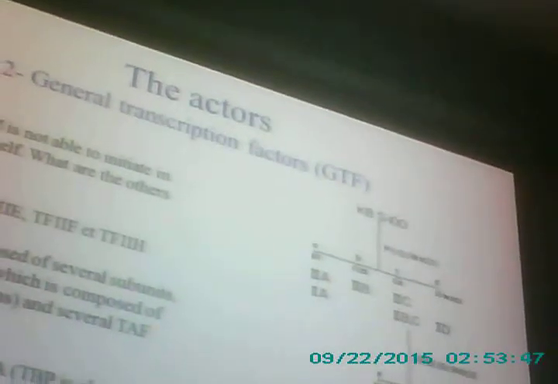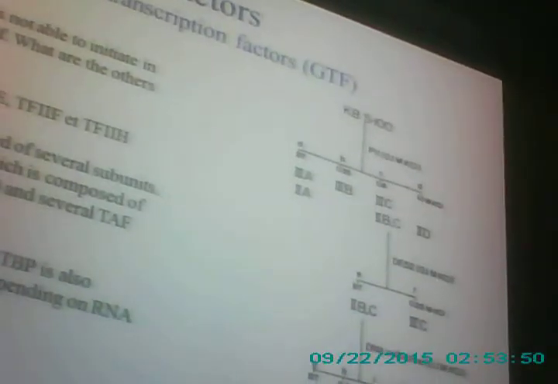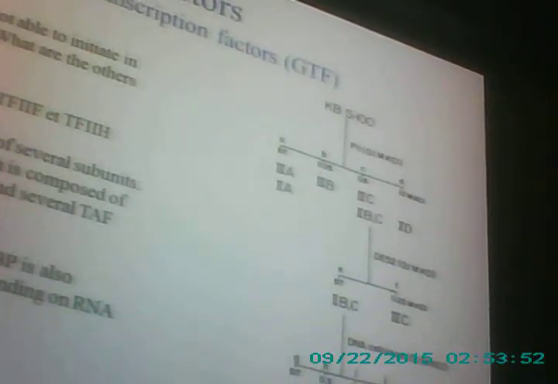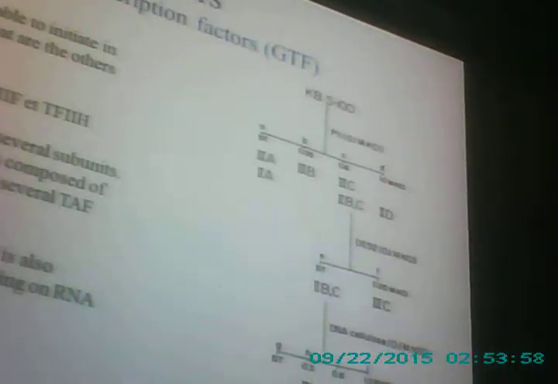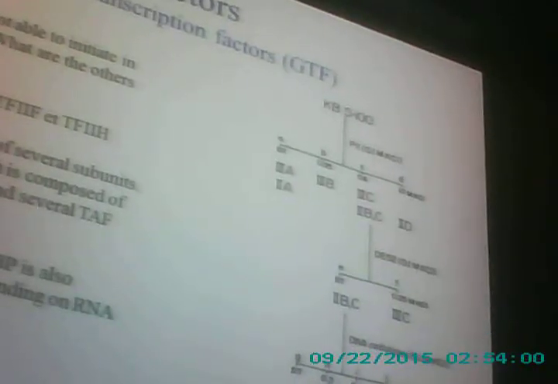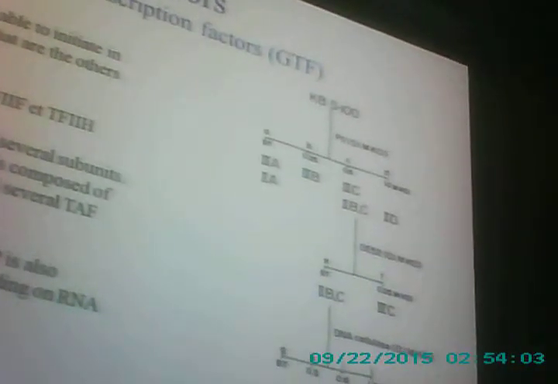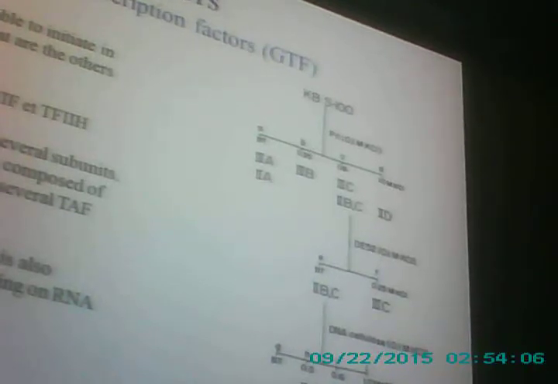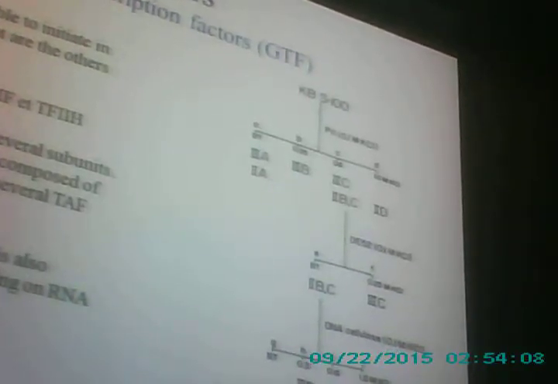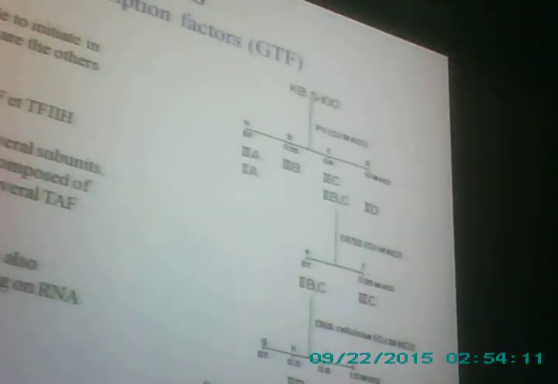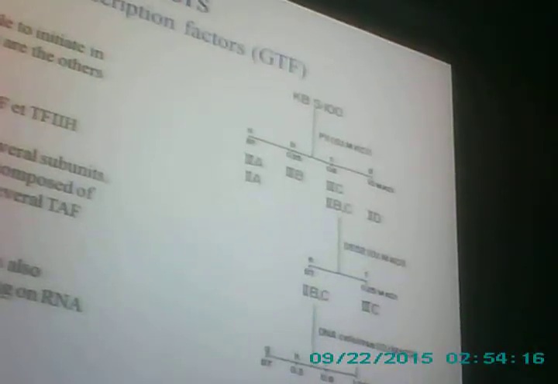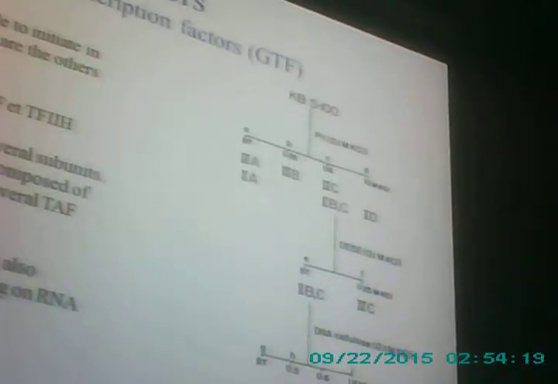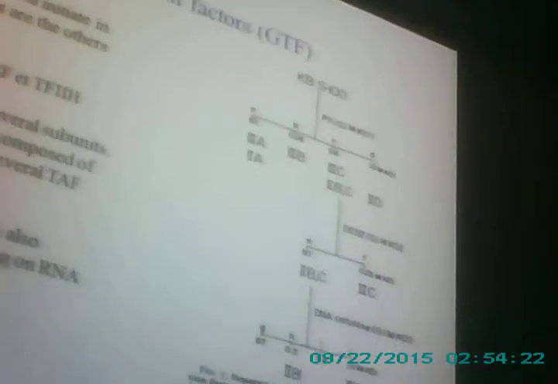The biochemical path here is not very important. This is how they have been isolated and verified. The important point is that you have several general transcription factors. It's not just one. You have A, B, D, E, F, and H. You see that you are missing C, you are missing G. These were artifacts that turned out to be artifacts during the purification step. So those ones are the real ones. After decades of work, we know that these are what you require, and only that.